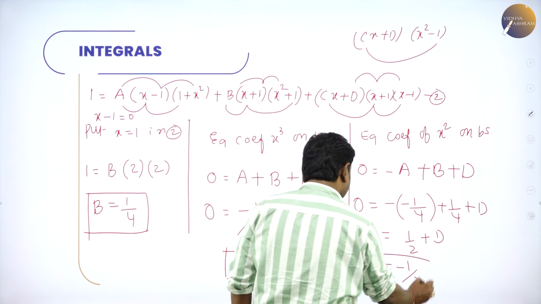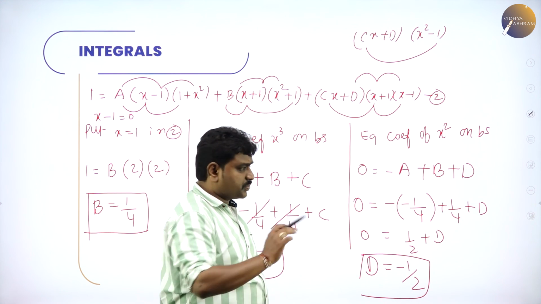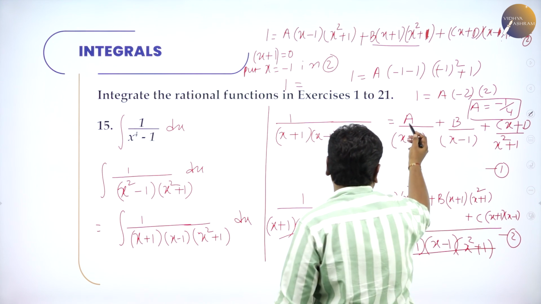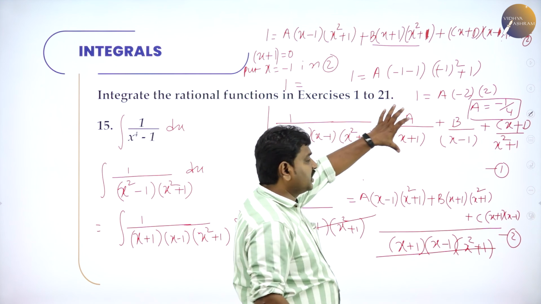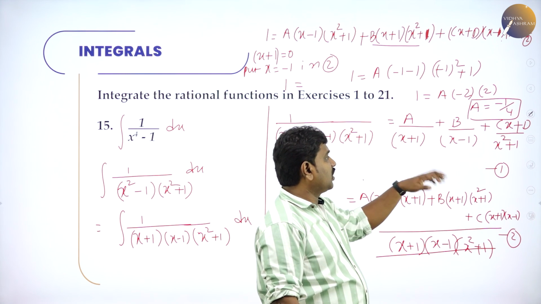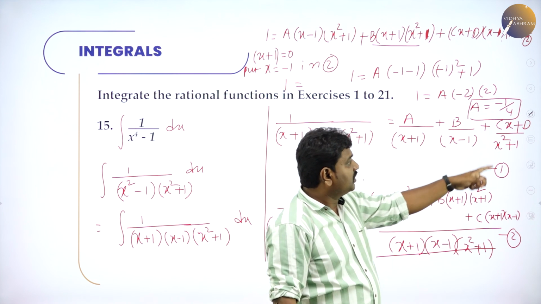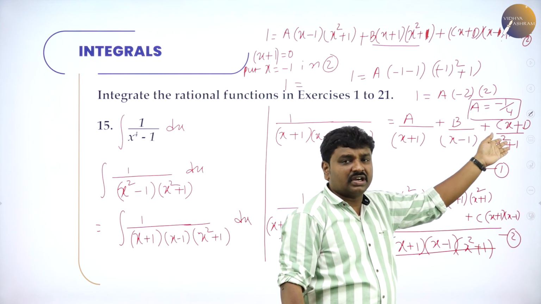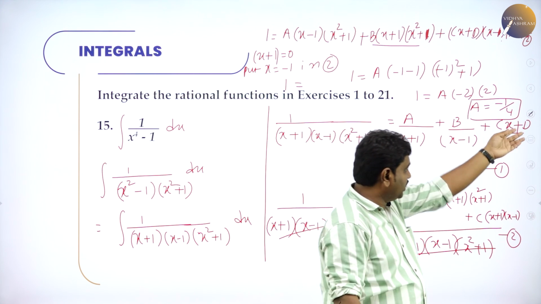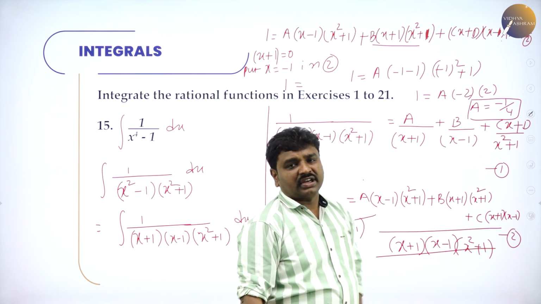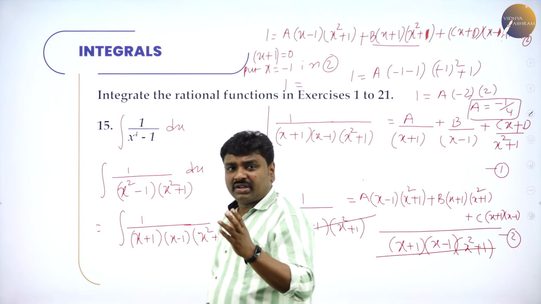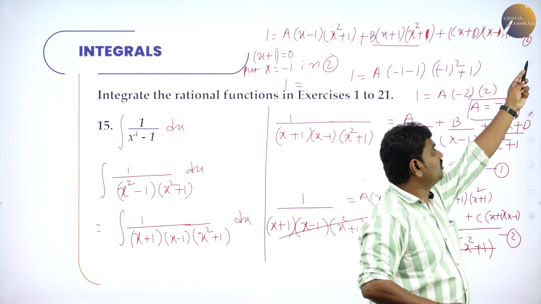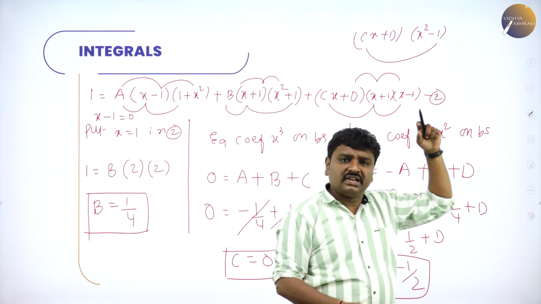Now you got a b c d. Substitute a b c d in the place of a b c d. This is integrable. Integration of this gives you a into log of this. This gives you b into log of this. This linear by quadratic, c x plus d, separate it and solve it. So this is 0. So you'll get d by x square plus 1 directly. You can integrate. So this is a way to get a b c d. Later substitute it and integrate. It is easy. Once you substitute a b c d values, integration is easy and direct.